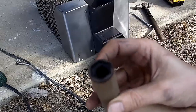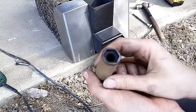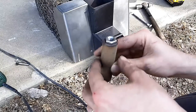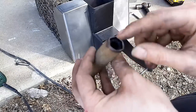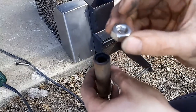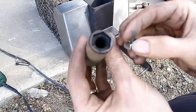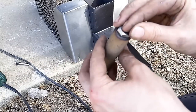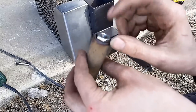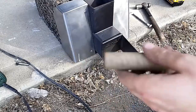Now, you can see in the end of this, if it'll focus, it's been countersunk. I just drilled that out with a large countersinking piece and then got a nut glowing hot and pushed it in there. And that's how I burnt that hex shape into this little handle. I did that a long time ago. This is off something else.